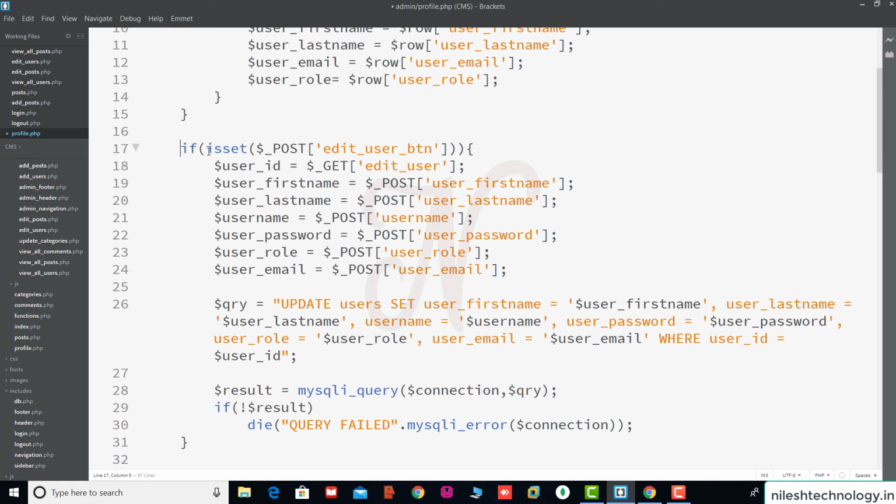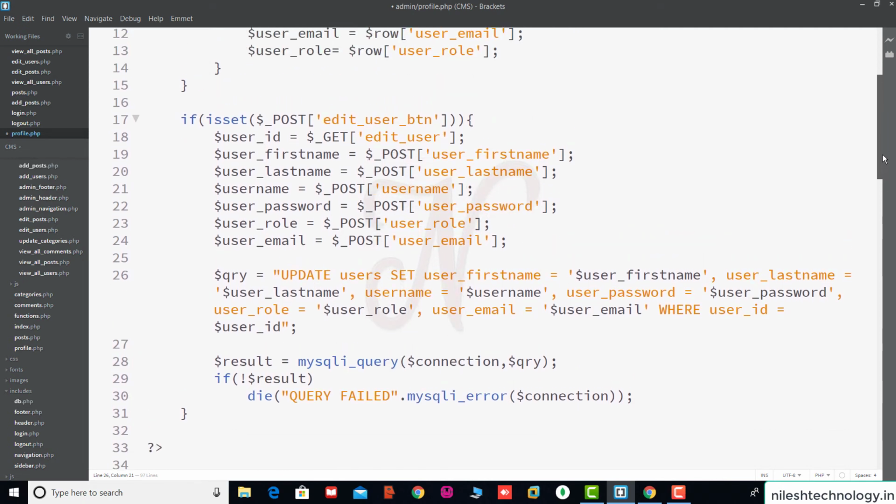Again we get all of these details: first name, last name, username, password, role, email ID. Here we use the update query, update users set user first name, last name, username, password, role, email ID, and we execute this query.